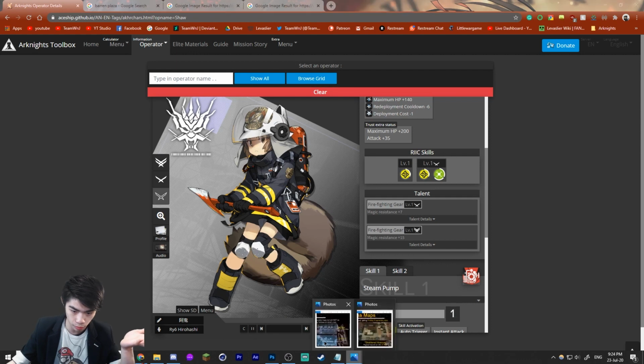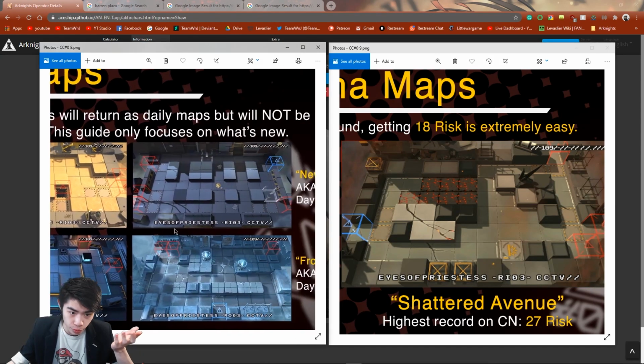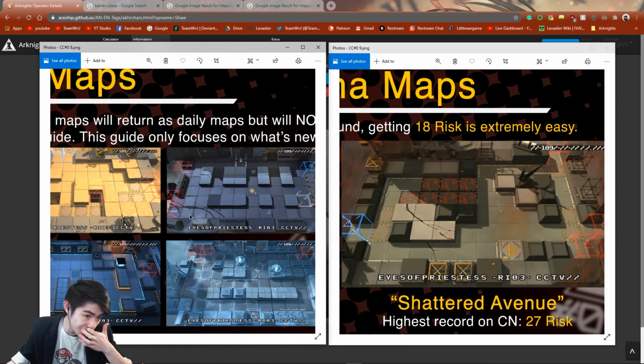They're special. Like, what am I supposed to do? If you want to play shifters on the daily maps, go ahead. I don't know how you're gonna do it. I haven't looked into it. I'm not really that curious. I'm sure someone can figure something out where you can play some shifters in the daily maps. But when we're talking shifters, we're mainly talking about the perma stage map.